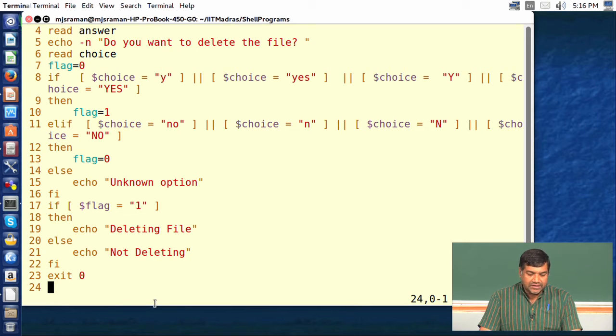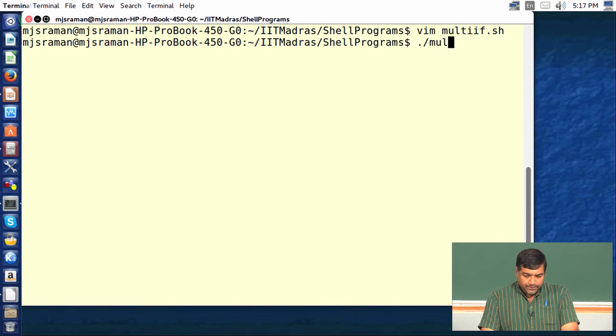So, we can at least have 3 minimal test cases. The first test case can be, we can type either y or yes or whatever it is. The second test case is we can have n or no or whatever it is, and for the third test case we can type any of the values like capital Y, small e, and then capital S and so on, or any other input, and let us see how this program behaves. So, I will run this program.